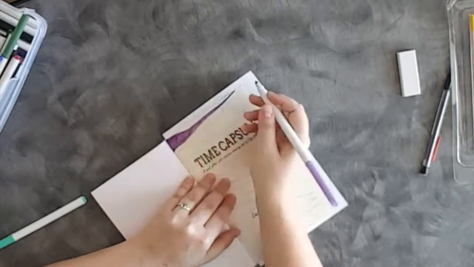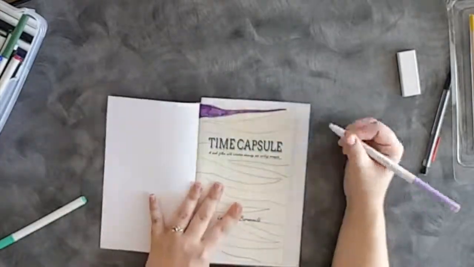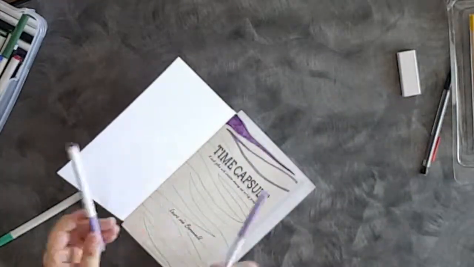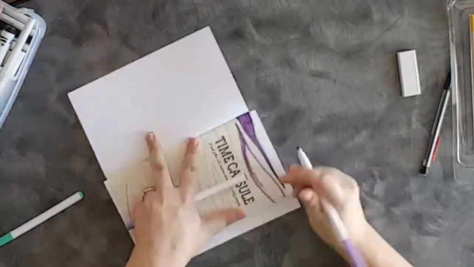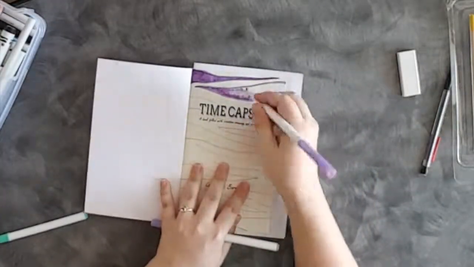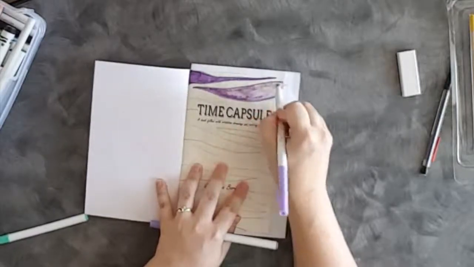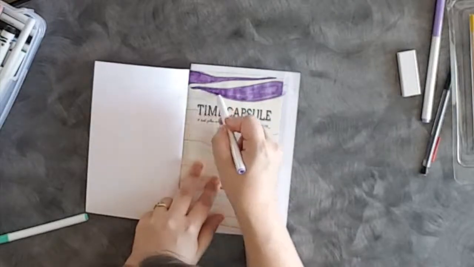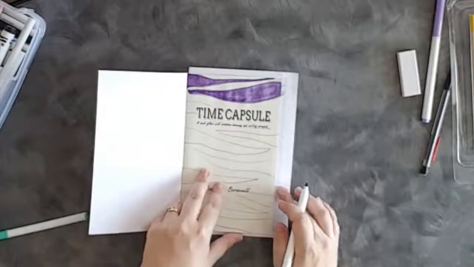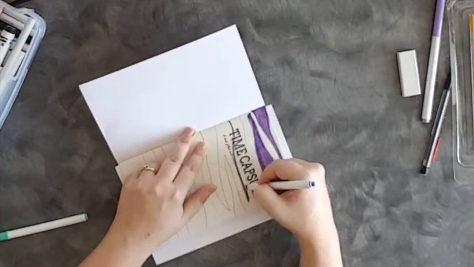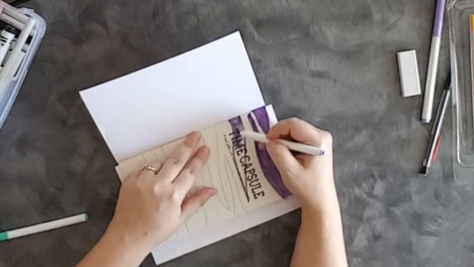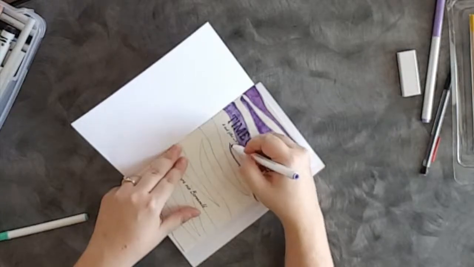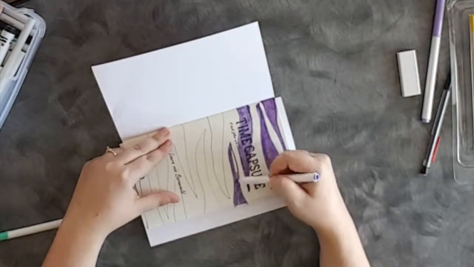I took a piece of paper and double folded it and put it underneath this one because some of these notebooks tend to bleed through when you color with anything other than crayon. So I'm just using some Crayola markers and doing like a zebra print that I've drawn on here. Very simple. When it comes to these title pages and not prompt covered pages, I like to do either a pattern or just some simple color, anything just to get some color on that page and to make it not so boring.